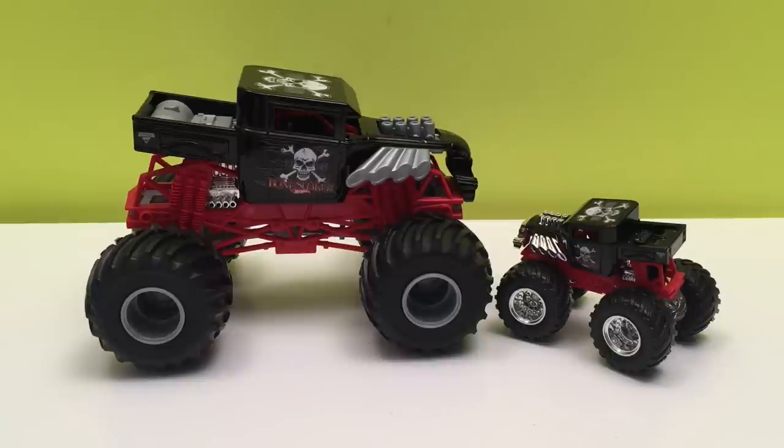So there we have it with our 1/24 scale Monster Jam Bone Shaker. And we've got to thank Hot Wheels for making these great trucks, because you get a lot of Monster Jam trucks on the circuit, but Hot Wheels goes an extra mile and makes these trucks with Monster Jam just for toys. Maybe it'll inspire a real Bone Shaker one day. That would be cool. But for now, we've got something cool to play with.